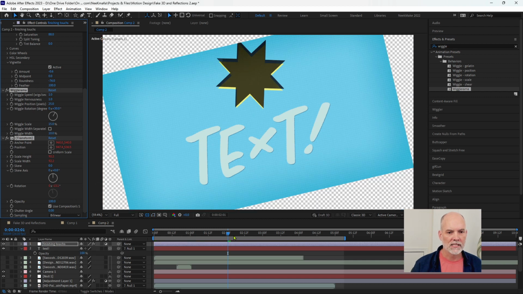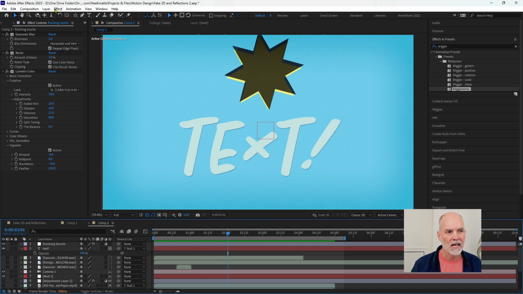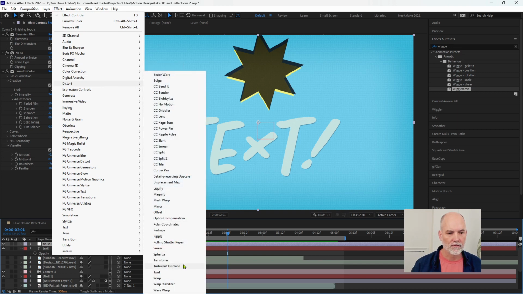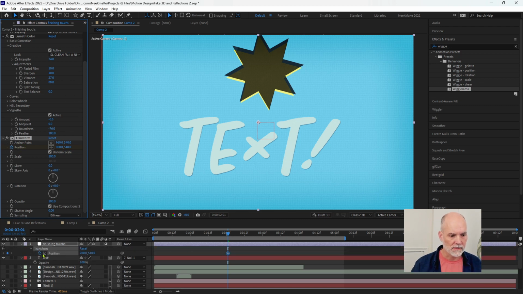And now it's going to come in just absolutely nuts, just way over the top. But basically it just brings in these transform properties and puts motion on everything. So I actually don't want to do that. I'm just going to go and get right on my finishing touches, distort and transform. Okay. And then here in the position, I'll do that same thing that I did before. So I'll make a keyframe just so it's easy for me to see.